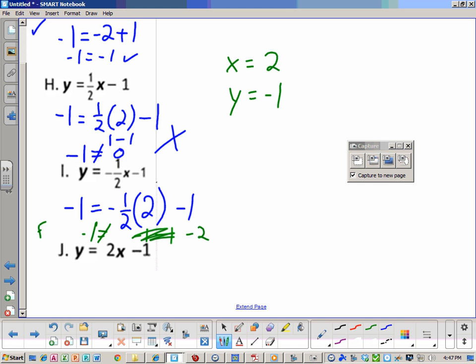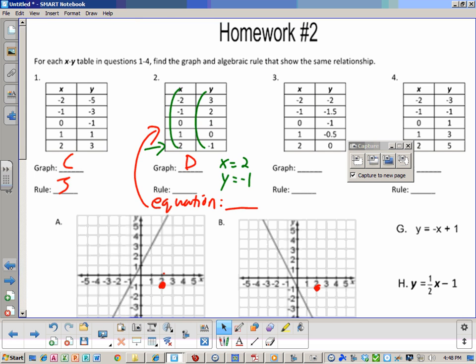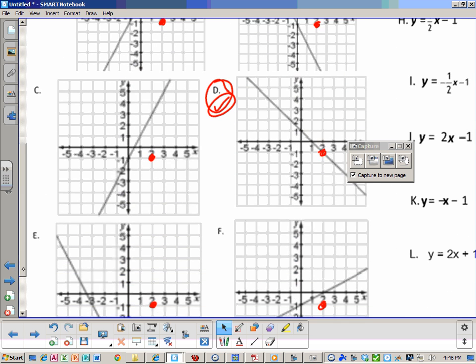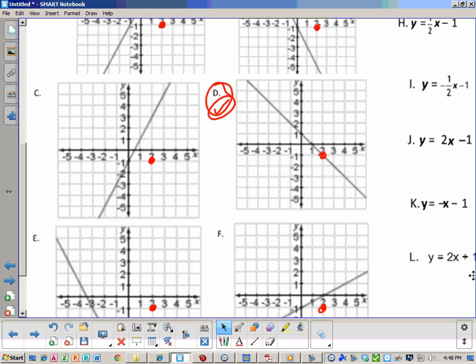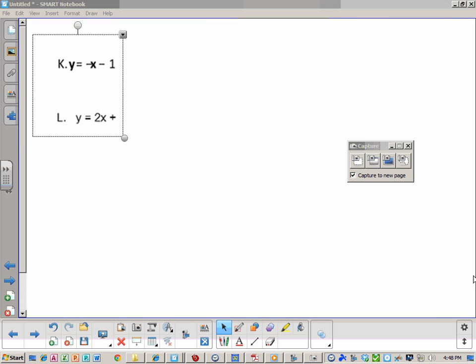False again. You definitely want to use the calculators on your phones for this, for the negative parts. That's a lot of negatives right there. Next one, negative 1 here is equal to 2 times 2 minus 1. False. This side is equal to 3. 2 times 2 minus 1 is 3. So does that equal negative 1? No. False again. Now there's 2 other letters I think I left out that I didn't get a picture of. Let me go back and get those. Ah, K and L. Just to make sure. I think L had an extra plus 1.